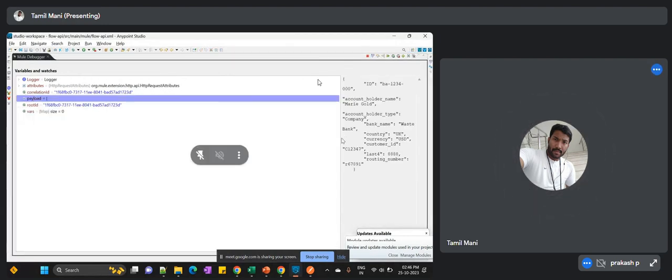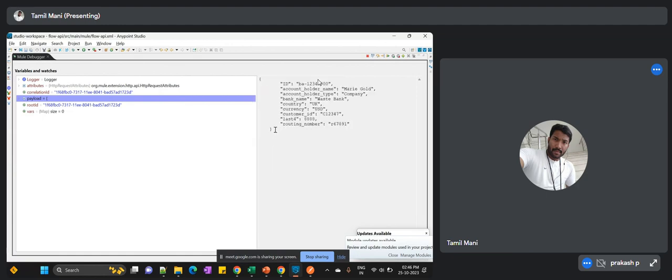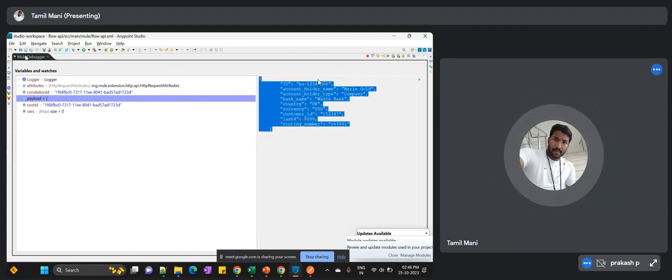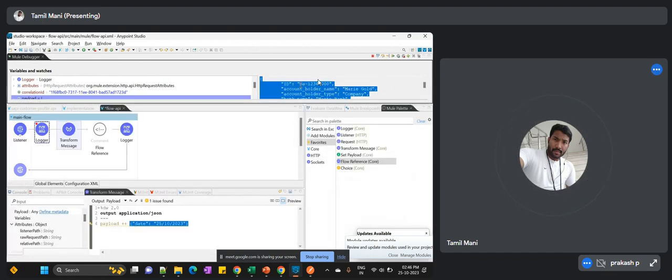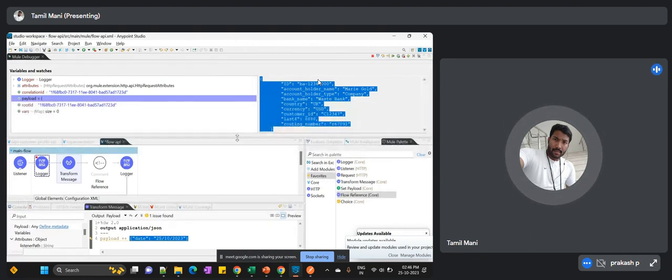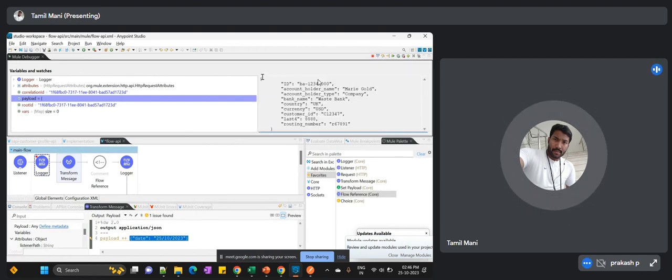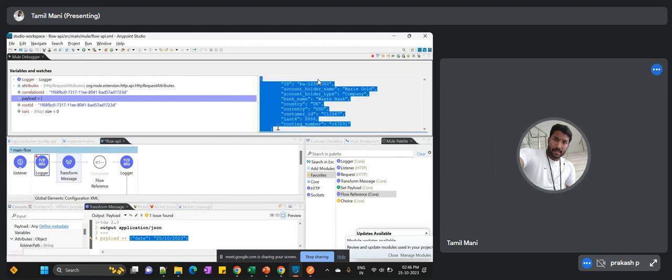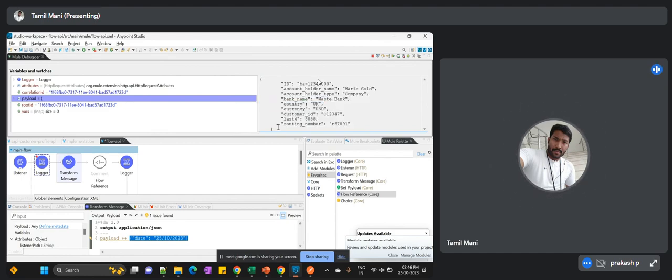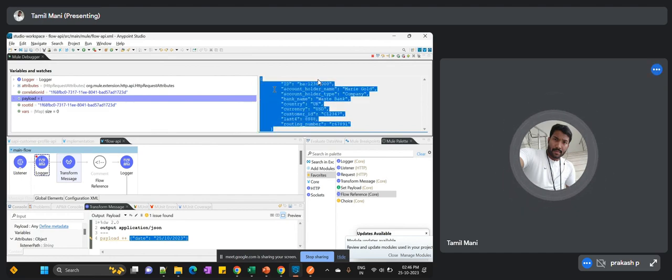You can see, right? You can always check the debug logger and see what the value is at each component. That is why I told you now how to debug. Don't worry about that. As the class progresses, you will be able to understand. If you want to understand at first instance, it will be a little difficult, but we have many classes, right? So as the class goes on, you will be able to understand that.